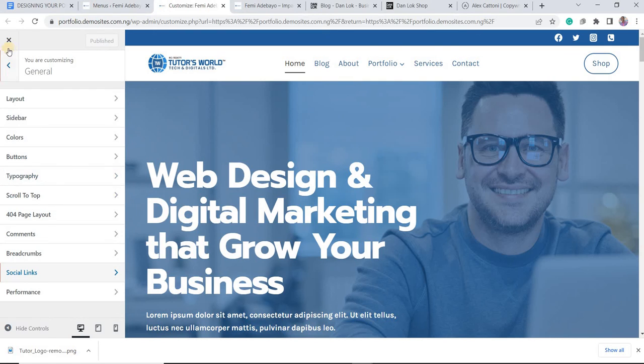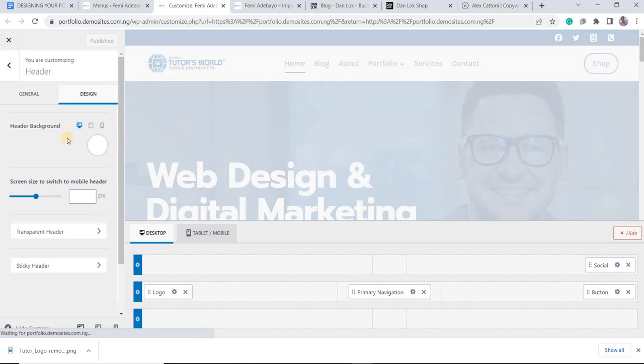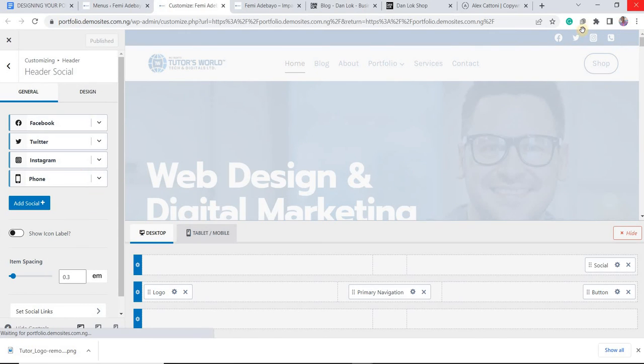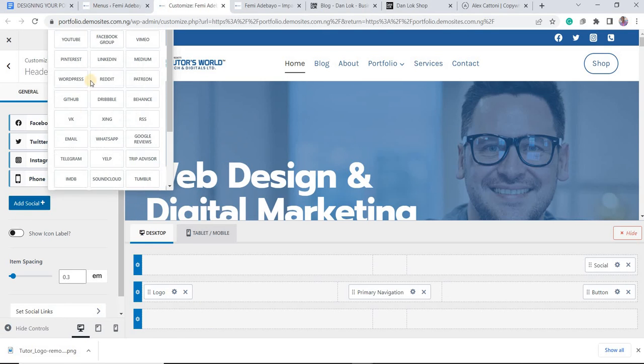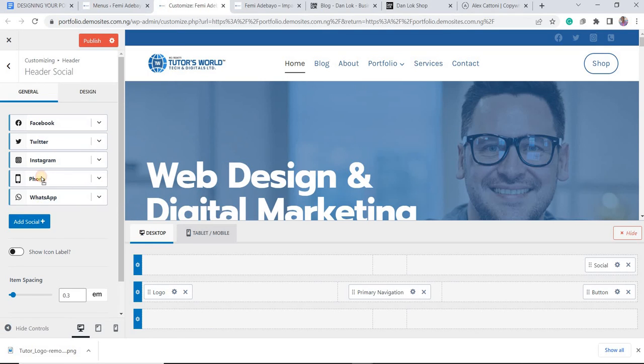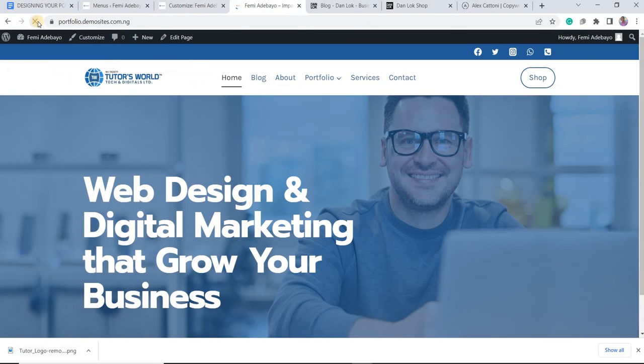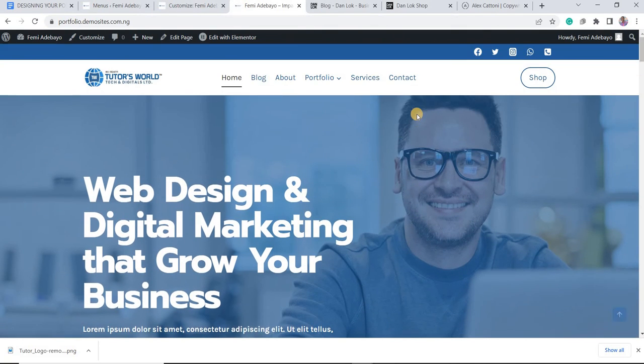So now that we have that, I want to add Instagram to it. I'm going to click on this. I also want to add WhatsApp. This is WhatsApp. I want it to be here. Then I refresh this page.